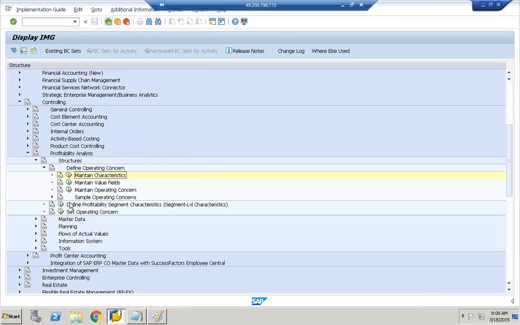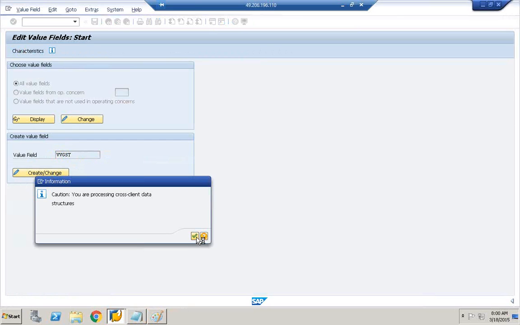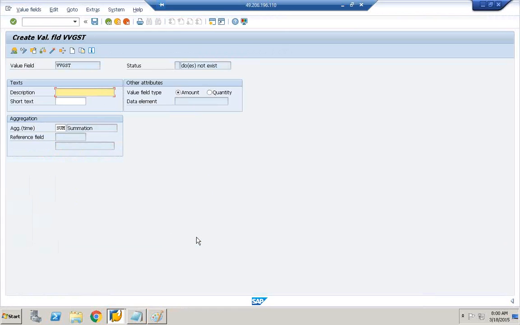I'll also generate another column on the measure, which is value field. I'll click on this. So I'll create a new measure, VVGST, Global Service Tax. Just creating a new column, click create, click continue. Give the description, Global Service Tax.